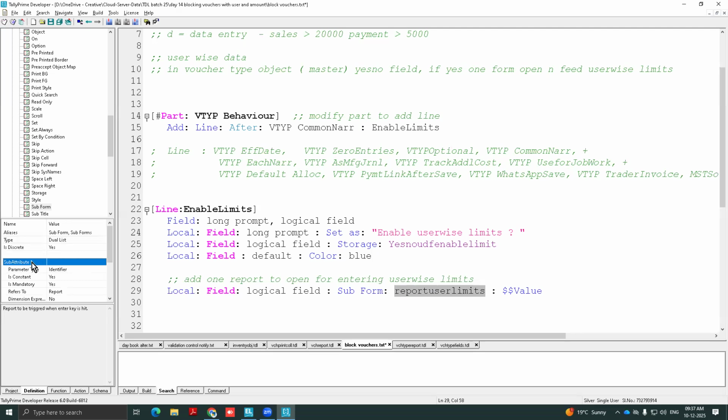Attribute, sub attribute 1. See here, I'm just selecting in the blue color, I'm showing here: report to be triggered when enter key is hit. If Enter is pressed, which report will open, you have to give that report name.